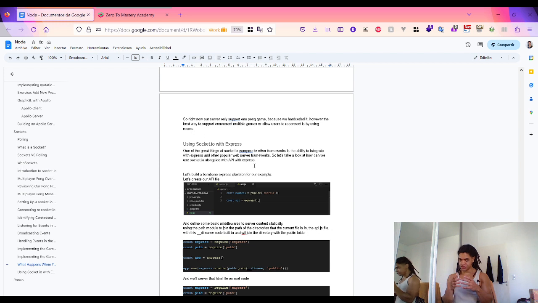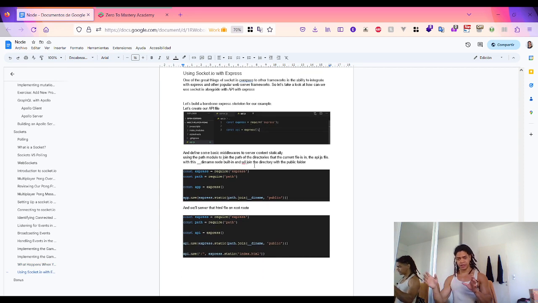Because we want to serve this content statically in our server, we integrate Express with socket.io, and that was something very beautiful to see, because we define a bare bones Express app. In there we're going to define several basic middlewares.